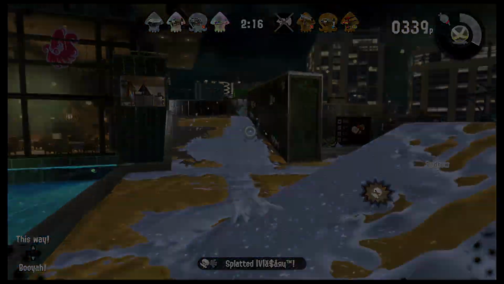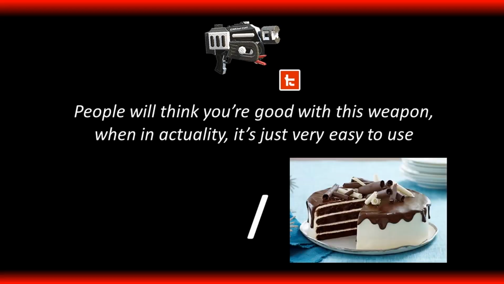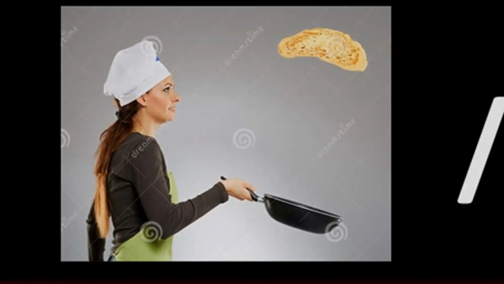It might save you. So yeah, the Rapid Blaster is easier than a hooker on the corner. People will think you're really good at Splatoon if you're good with this weapon, but in actuality, it's just something that's really easy to do. Which is why out of a possible baking a cake, I give it a flipping a pancake. I'm just very hungry, guys.